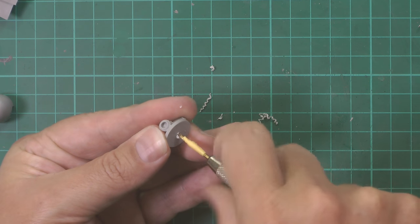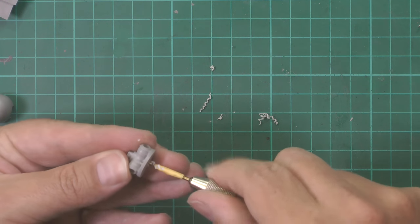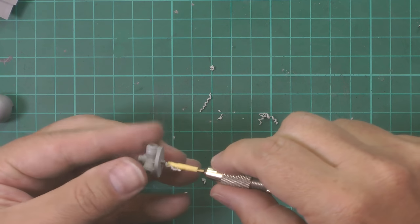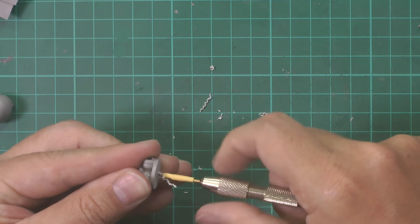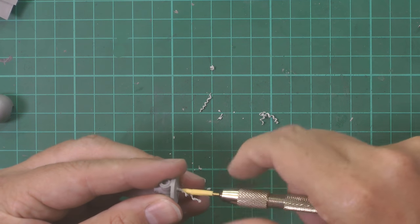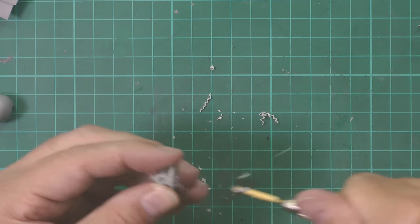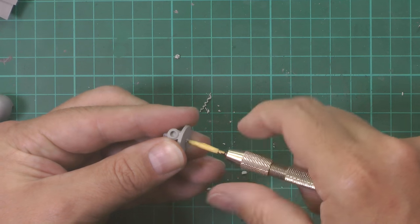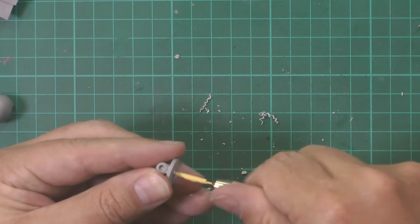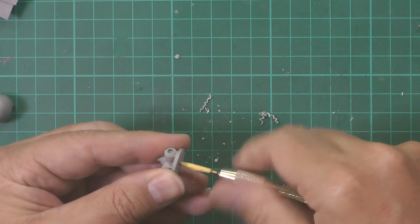The resin is extremely soft so it won't take much to over-drill. What we're going to do is drill it, then turn it to work out where center is. You could physically get in here and glue this, but by turning it we can center up, and we're pretty much there. We just drill in carefully - we don't want to overdrill the hole because we don't want to come out the front.